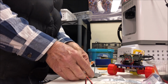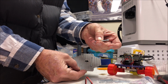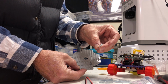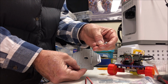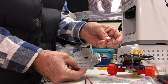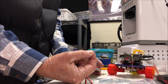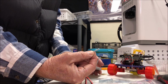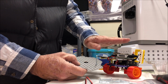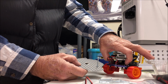Now I've got my 4 holes drilled. These bolts are M3. That's metric, and it's probably 3 millimeters in diameter. Doesn't matter what the pitch on the threads are as long as your nut here matches. The length of these is about 4 centimeters. I guess that's 40 millimeters long, which seems to be the right length. We need to accommodate this battery pack. We got to raise our Crickit high enough off of the base plate to accommodate the battery pack.